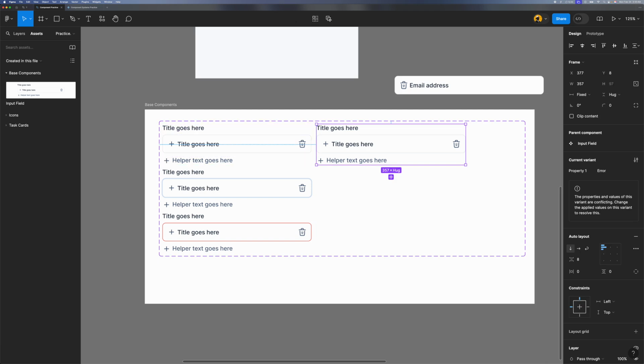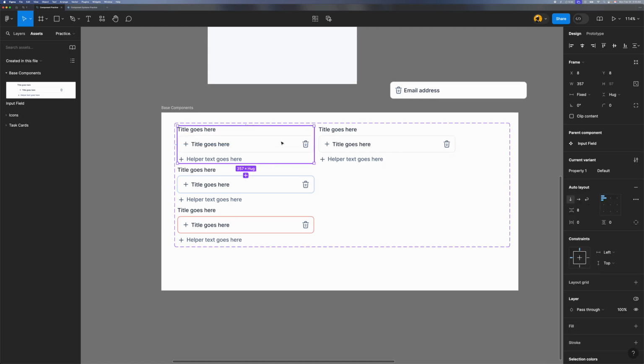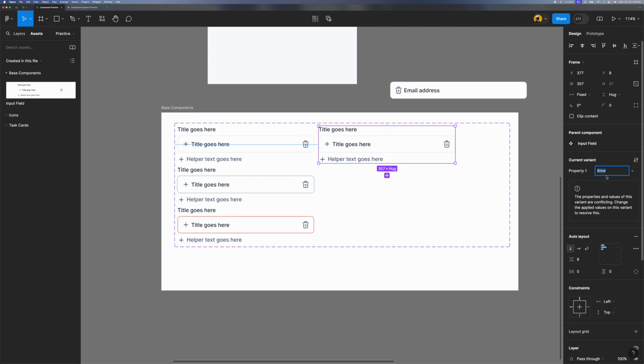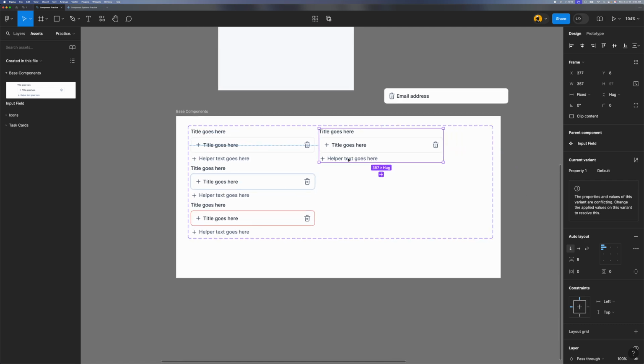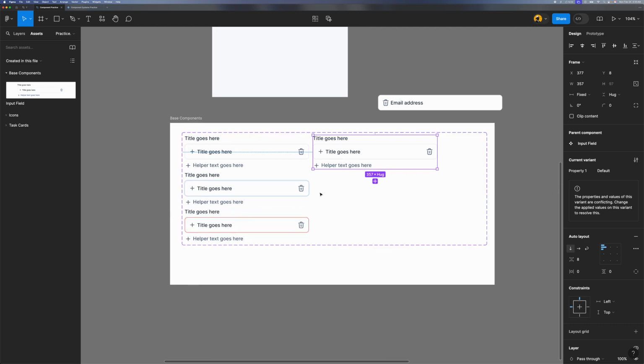So obviously this is going to be error. This styling is for default, so let me just call this one default too. But I'm still going to get the same error message, right? Because these and this are the same thing, and I cannot reference each of these outside of this component system. So I need to give a different name.